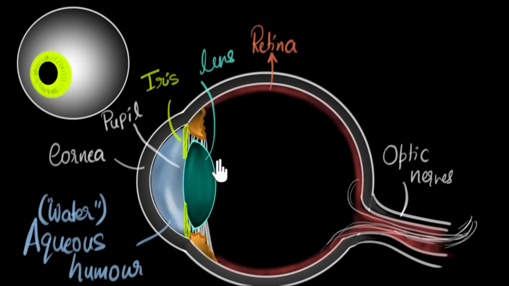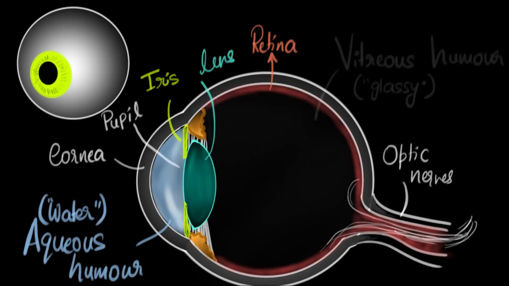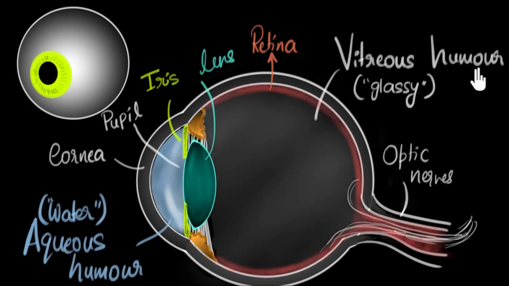And by the way, the space between the lens and the retina is filled with a jelly kind of transparent substance called the vitreous humor. The word vitreous means looks like glass. Of course, it's not made of glass, it's made of organic substance. But just like glass, it is pretty transparent. So it's a jelly-like transparent material, and its job is to maintain the shape of our eyes. Without this humor, our eyes could get easily crushed under the weight of the stuff that is on top of it. So the vitreous humor is a transparent jelly-like substance.